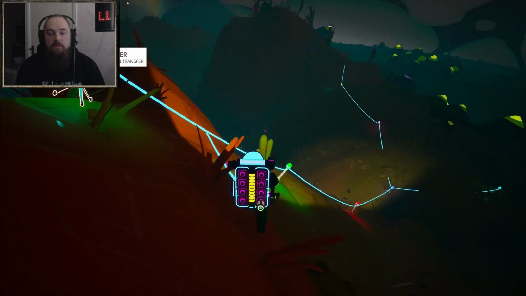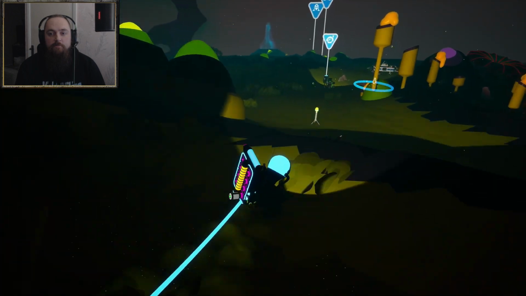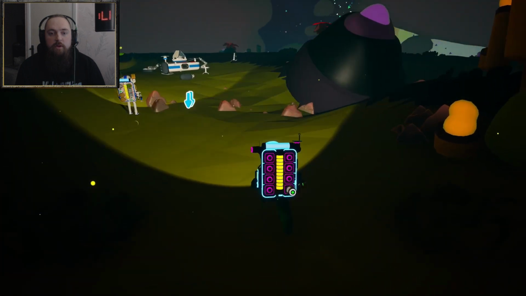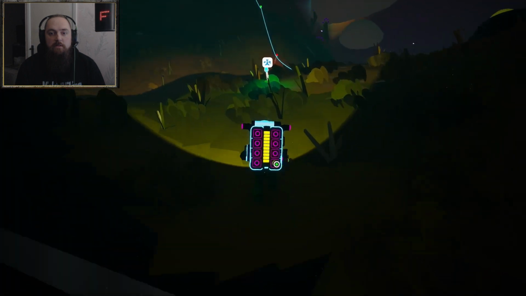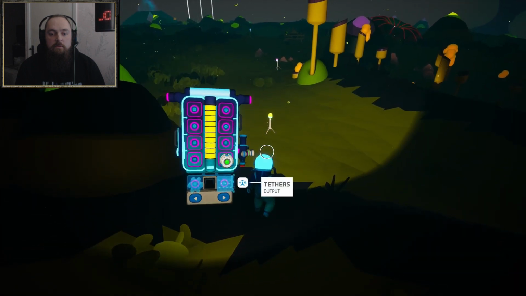Don't see out like the building or anything. There's clay right here. Power's off. Not connected. What? You are so bad at placing tethers. I was just exploring. We're not that far from the tethers, we just walked left and we're right there again.